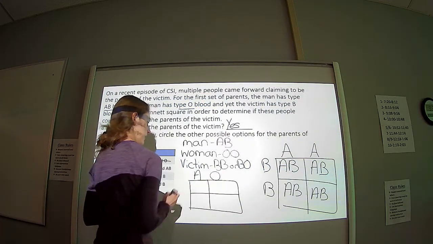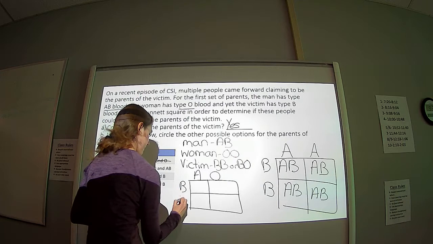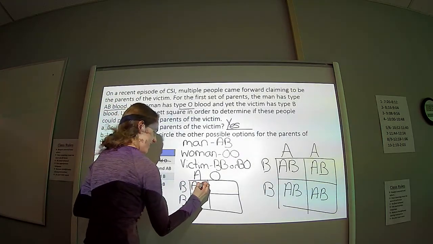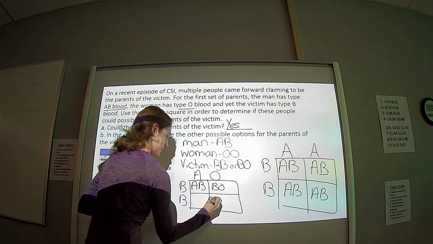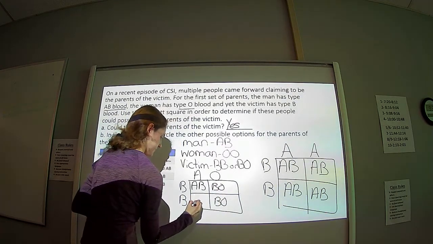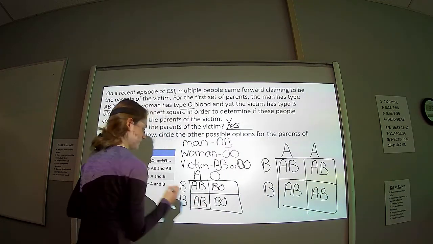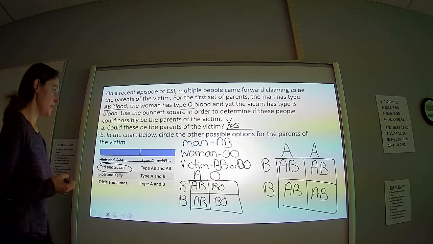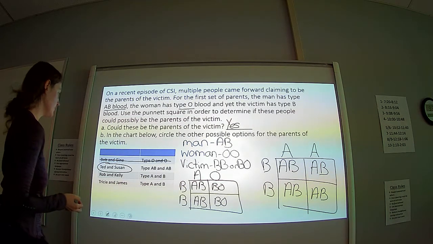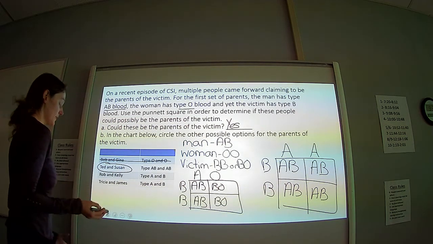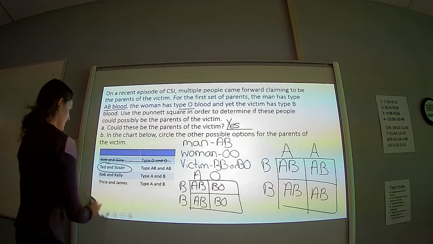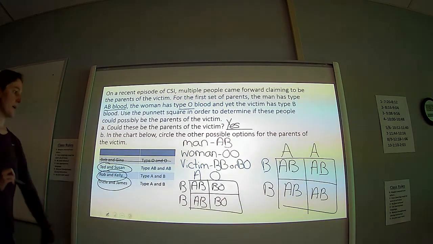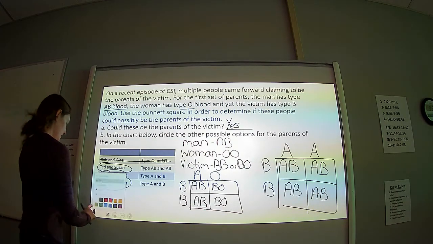If one of the parents was heterozygous and the other parent was homozygous, have AB, BO. There I would get a potential B person. So with this blood type, they could potentially be it. So I'm going to go ahead and circle that yes, they could be it because it really depends on their blood type.